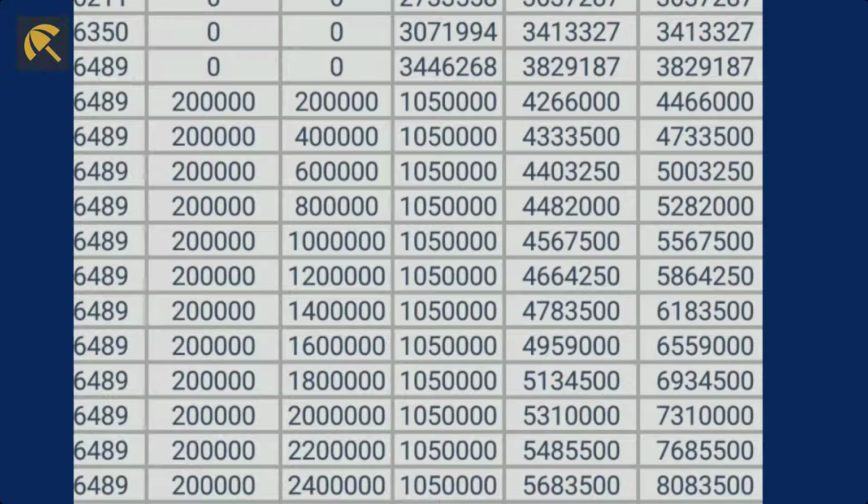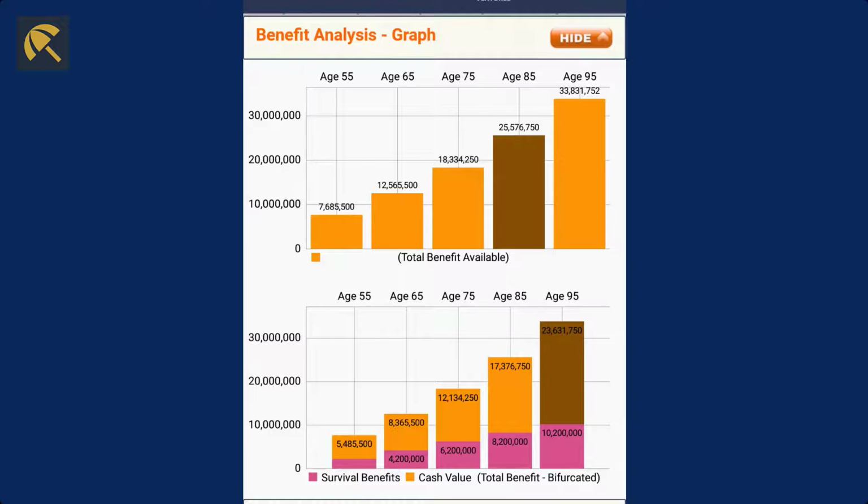So the total benefit available if the customer decides to surrender the plan will be the sum total of these two amounts and will come to 58 lakhs 64,250. A graphical representation of the benefits is also provided to get a better understanding of the plan.